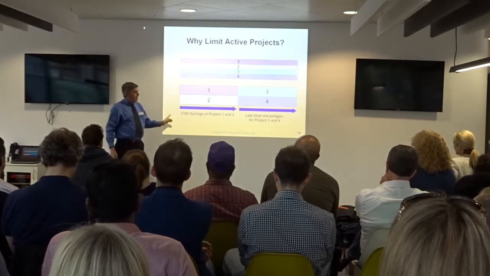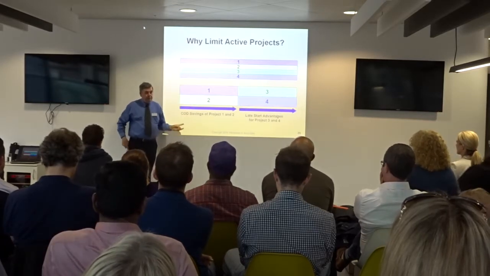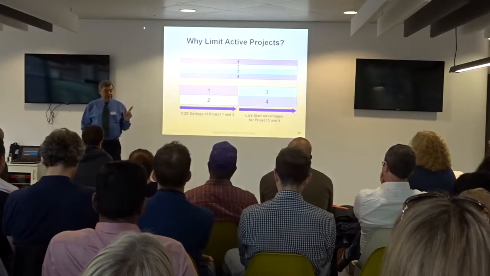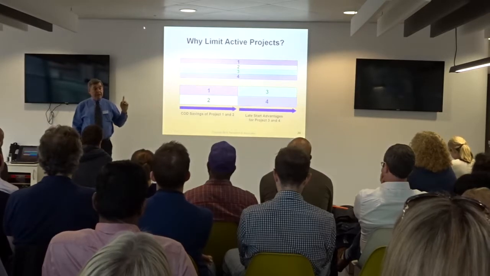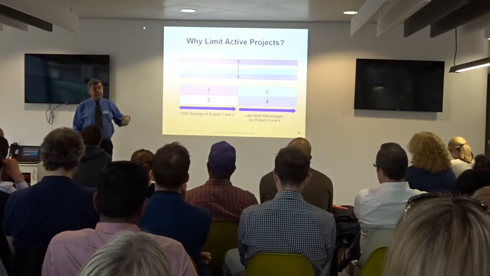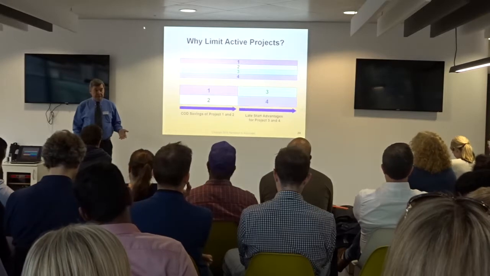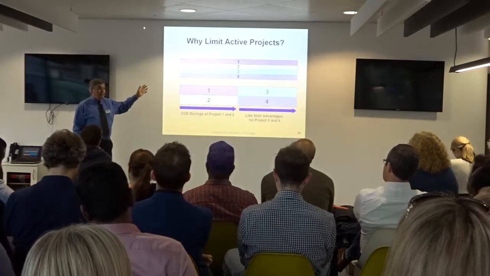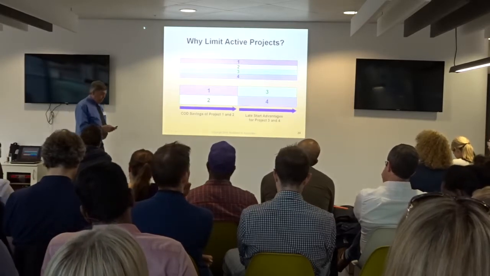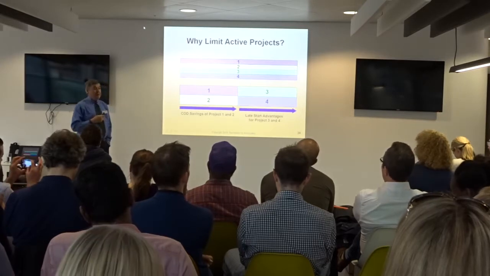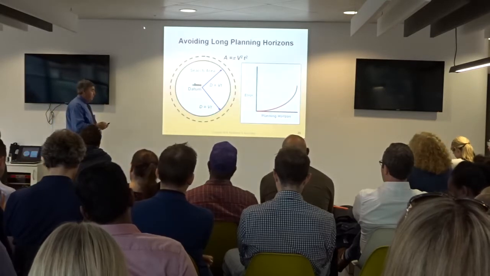And interestingly, the other thing I point out to them is this does not just benefit project 1 and 2. On project 3 and 4, you are pulling the trigger 1 year prior to market introduction instead of 2 years. That means you have more mature technology, you have a better, more accurate sense of what the requirements are, and you have learned from project 1 and 2. So while project 1 and 2 should obviously be the high cost delay projects because they benefit most, you will still benefit 3 and 4 as well. And again, assuming you know cost of delay. If you don't know cost of delay, you can't really do much rational about this.